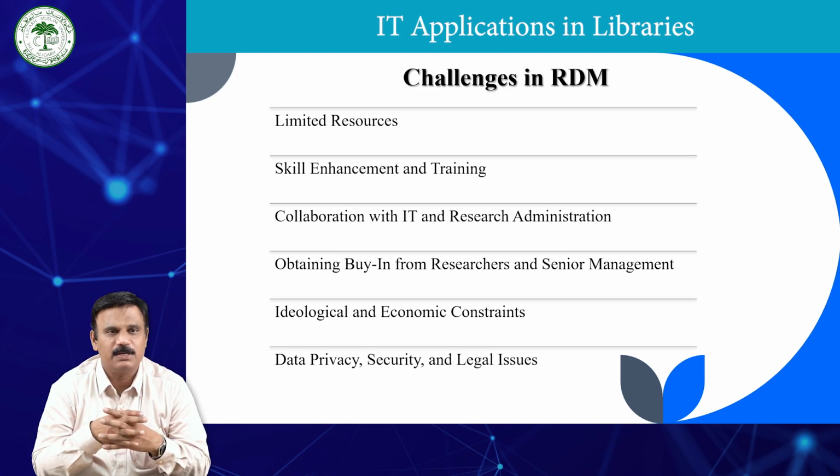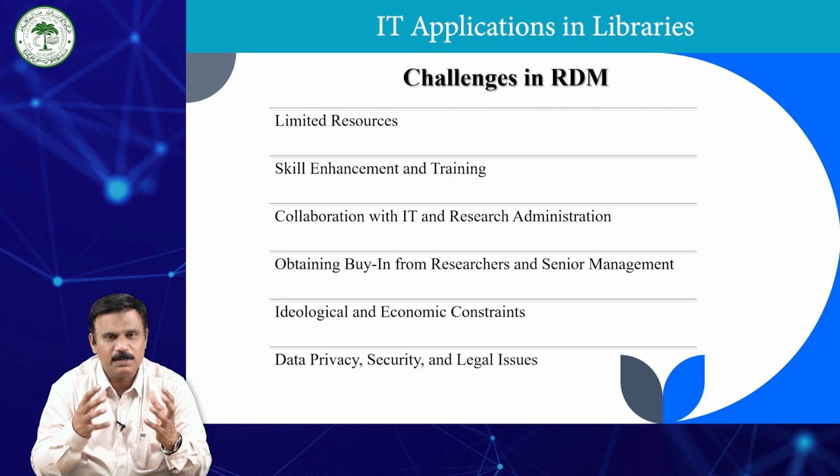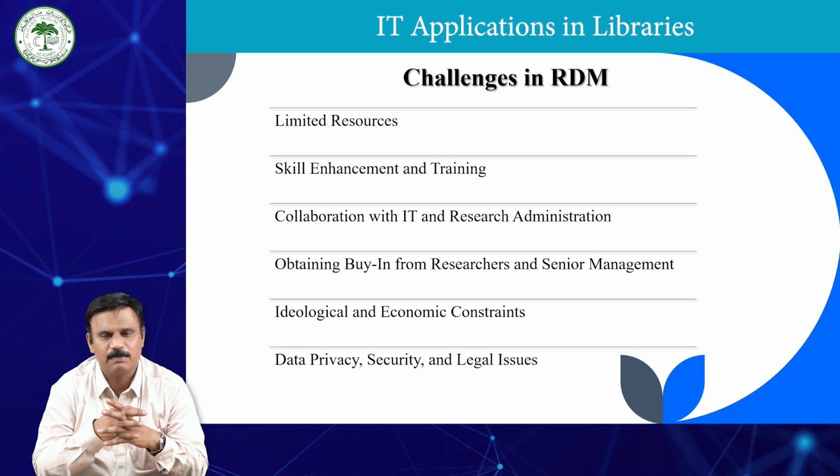Next one is the collaboration with IT and research administration. Effective RDM requires collaboration across multiple departments, including research administration, libraries, and IT. The next is resistance to change. Obtaining buy-in from researchers and senior management means facing resistance to change. Researchers are accustomed to working independently and may resist adopting formal RDM practices, viewing them as a bureaucratic hurdle rather than essential components of good research practices.